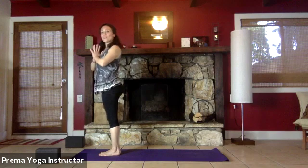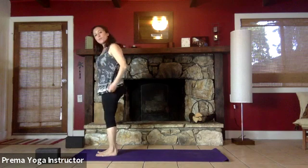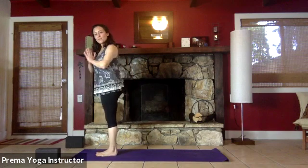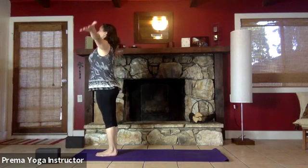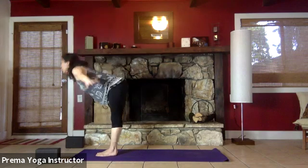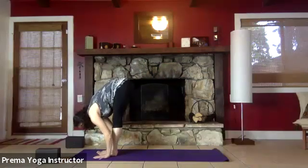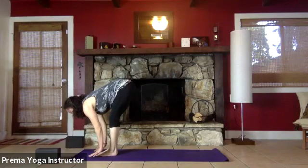Okay, moving through Surya Namaskar C. Standing at the top of the mat, if you have blocks handy, if that helps you to step forward. On your inhale, float your arms to the ceiling. Inhale up. Exhale, bowing forward over the legs. Inhale, rise halfway up, fingertips to ground or hands to shins. Exhale, moving through the vinyasa.